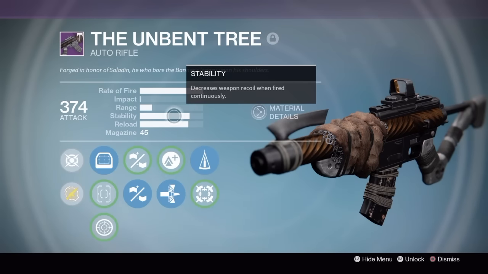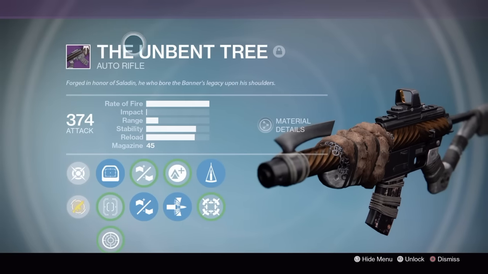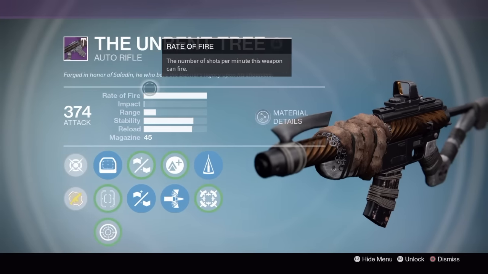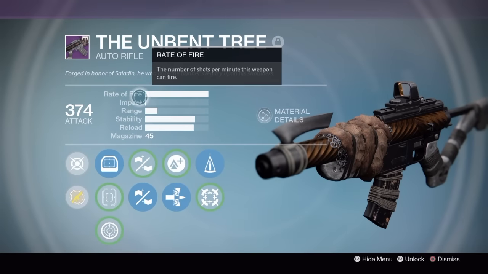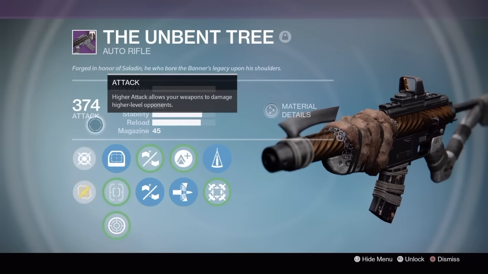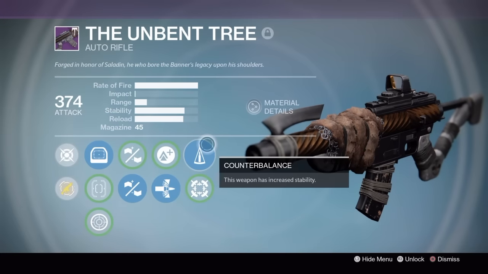Whew, that was a tough game I just played there. Now it's time for the review. The Unbent Tree is the name of this gun. It is an auto rifle, high rate of fire, low impact archetype, and basically it's similar to the Doctrine. And to be honest, this gun is pretty good.